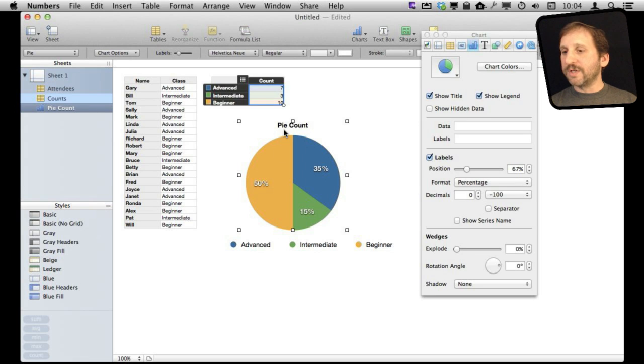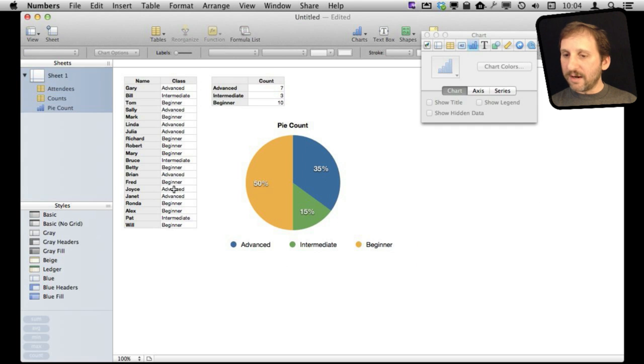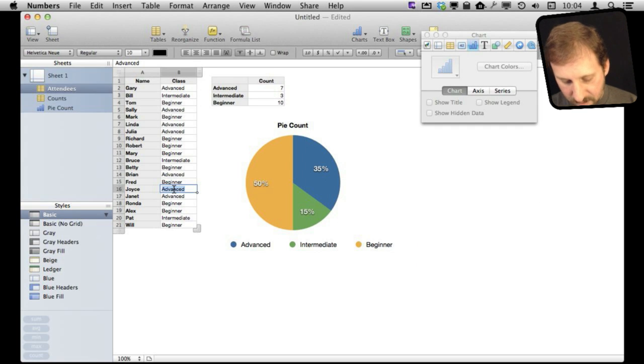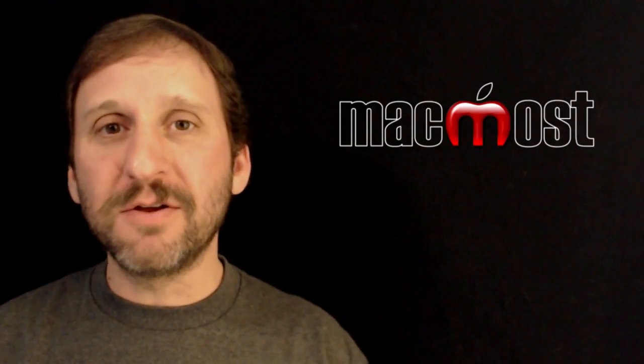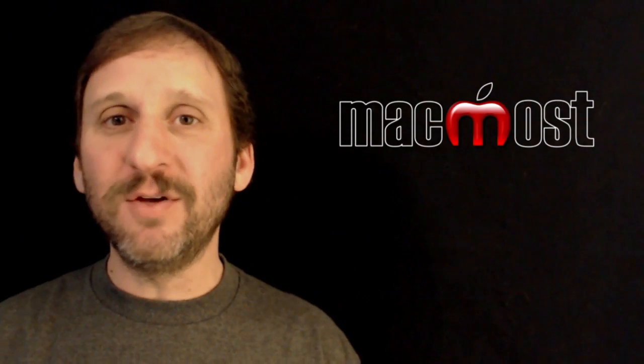And of course it gives me the title there, so I probably want to name it something a little bit better than that. But I could go ahead in here and change somebody to another class, and you can see it adjusts not only this table here but also the pie chart itself. You can see it even animated as the change was applied. So I've talked about each of these techniques before, but putting them all together you can see how I can use Numbers to give you some useful results.